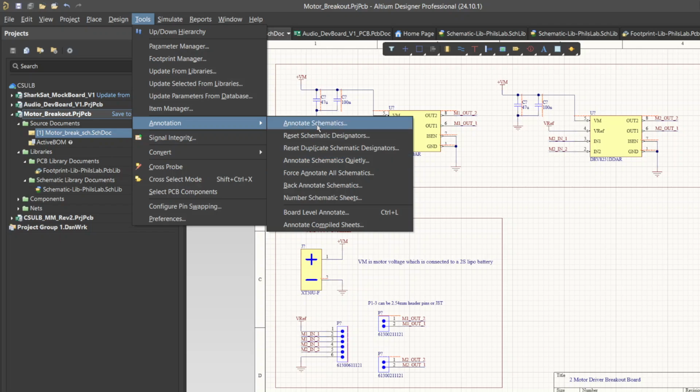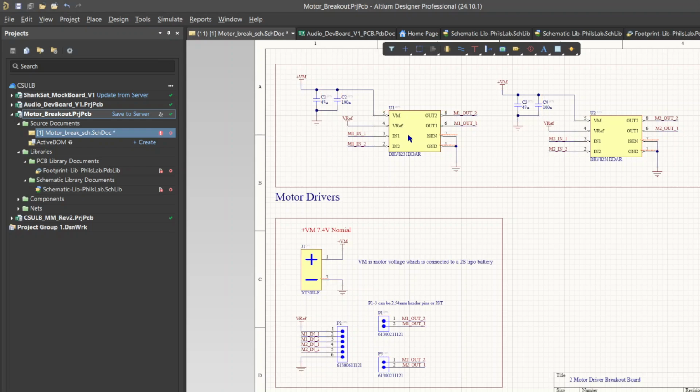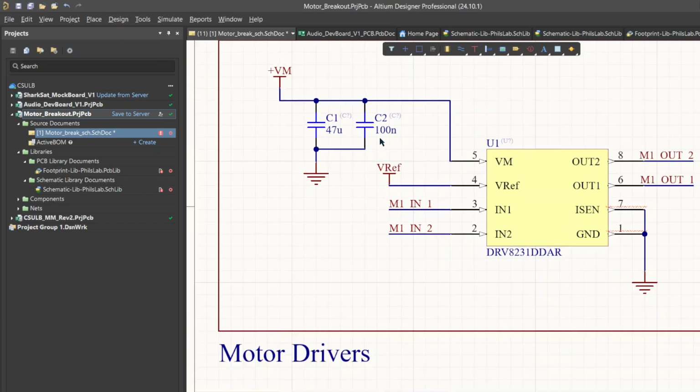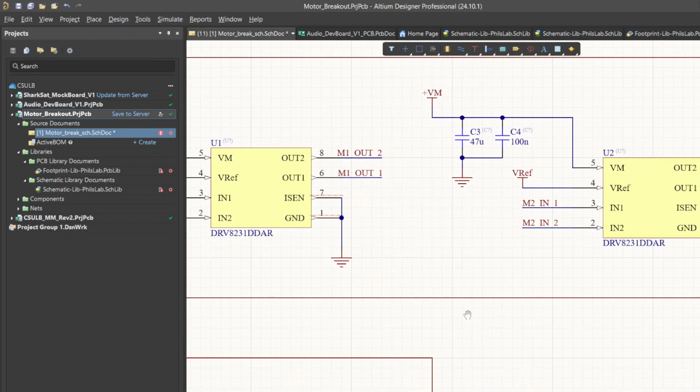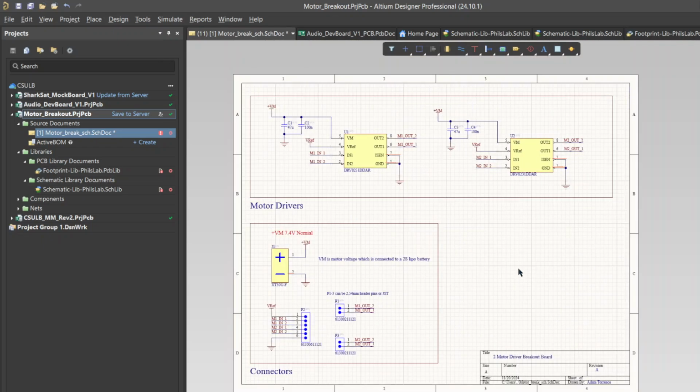Annotate schematics opens up this big thing that you can adjust exactly how it annotates. However, if you just want them annotated, you could do annotate schematics quietly and it'll just do its auto settings. Click yes. And now everything has annotations. So C1, C2, U1, U2, and moving forward.